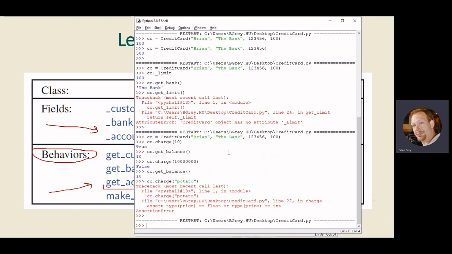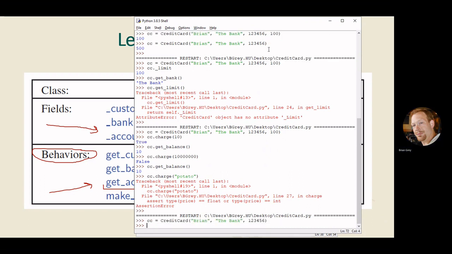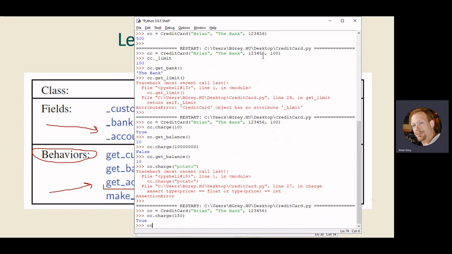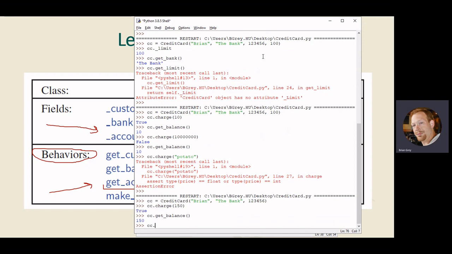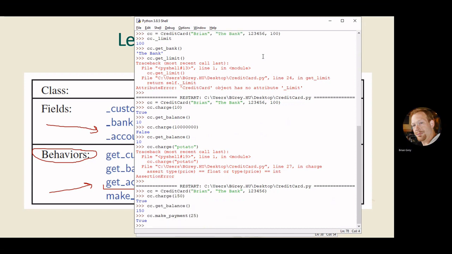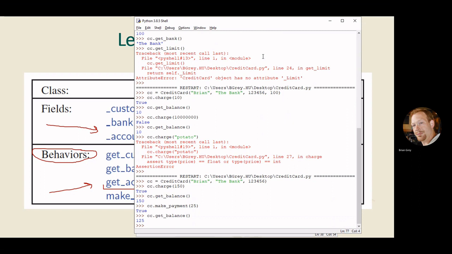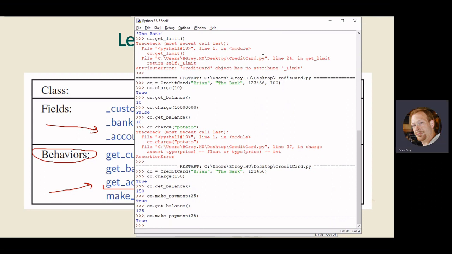But now this runs and we can give it, and we can say cc.charge 150, cc.get balance, right? cc dot make payment 5, and we can do this a few times.